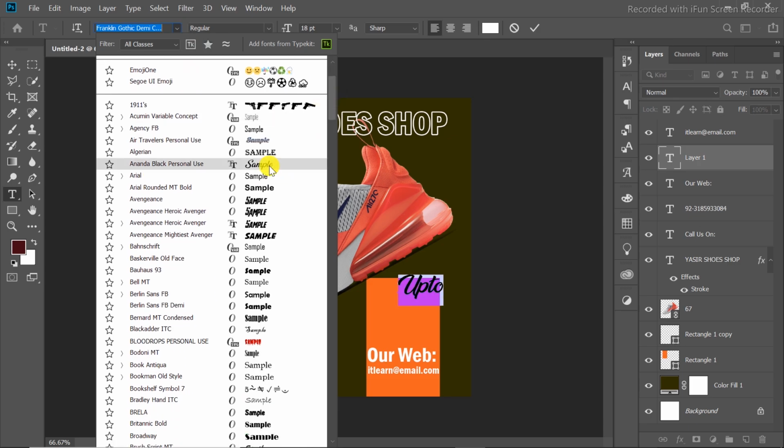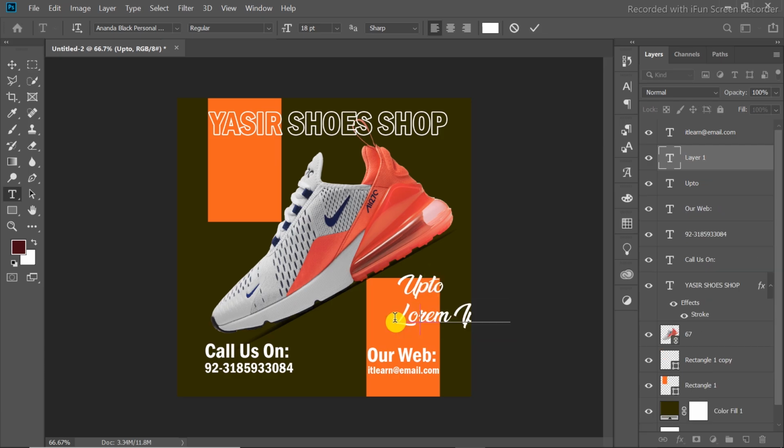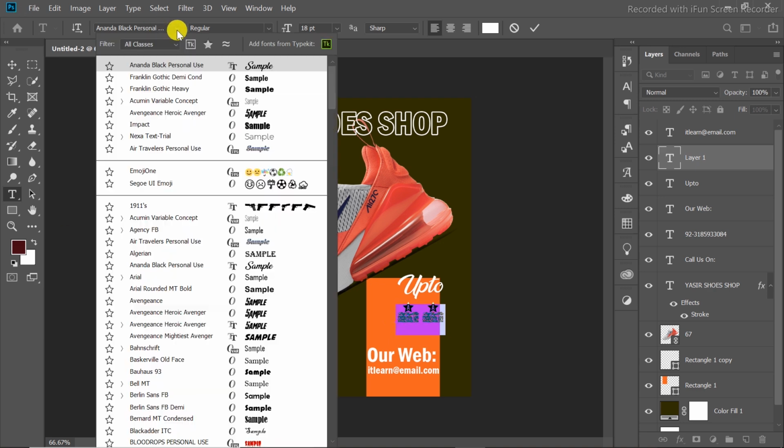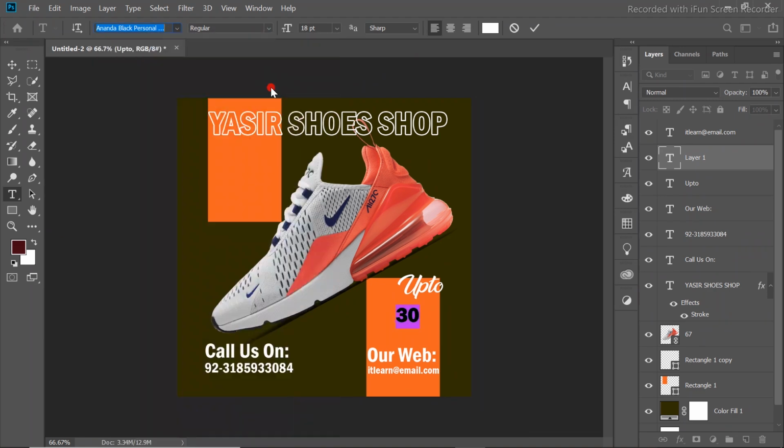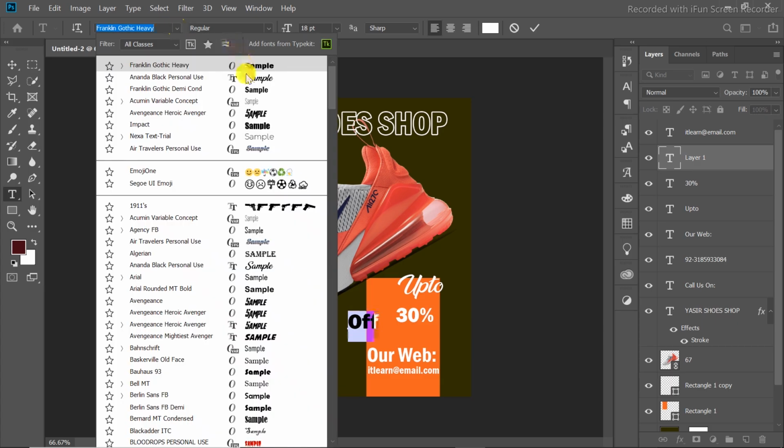So I select this text and then okay, and again write 30, and select the text and change the options, and then 30%. Again select the text layer and write off, and select the text and then change the text design.